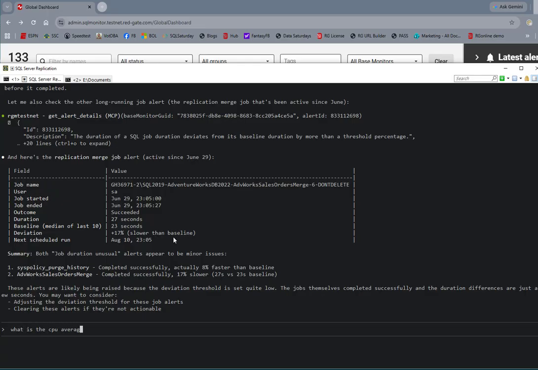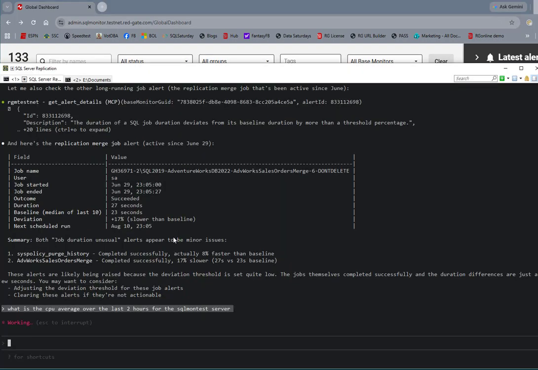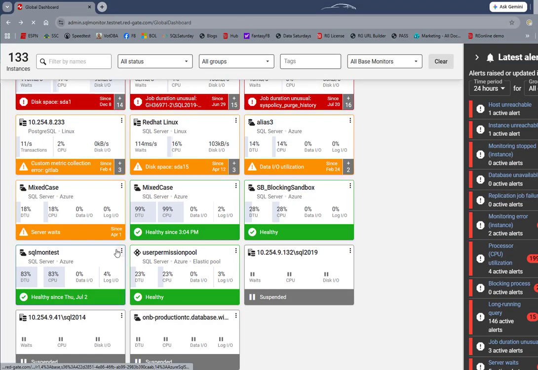Let's see. Oh, what is the CPU average over the last 2 hours for the SQL Mon test server, right? So here, I'm going to dig in and actually look at what's going on with this particular server. And if I look at that one, let's see what it says.